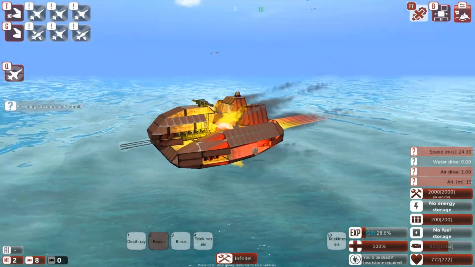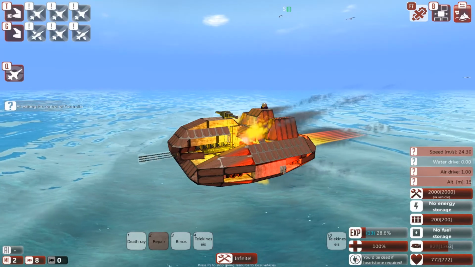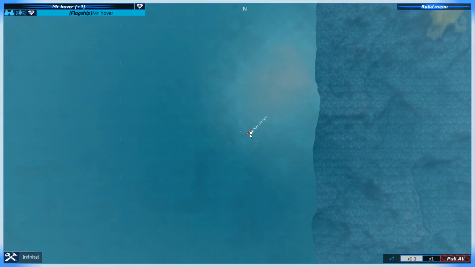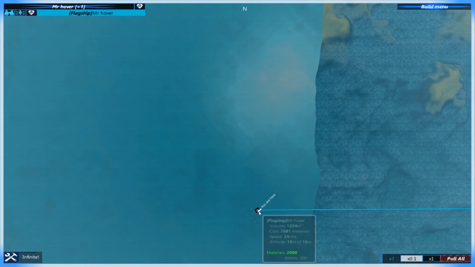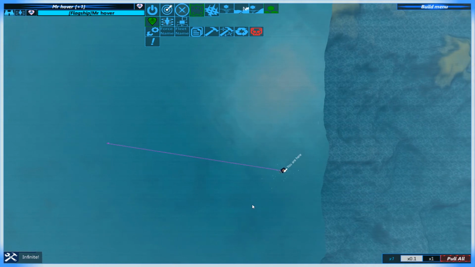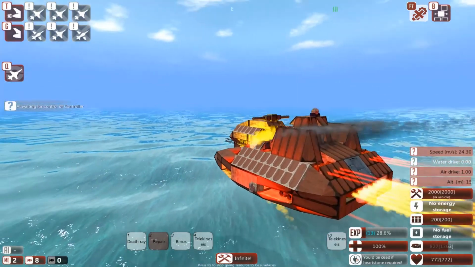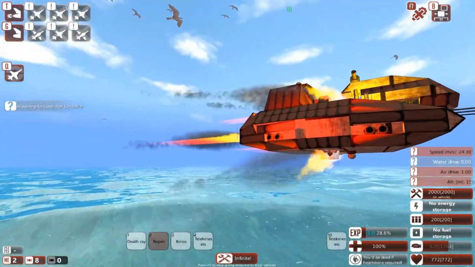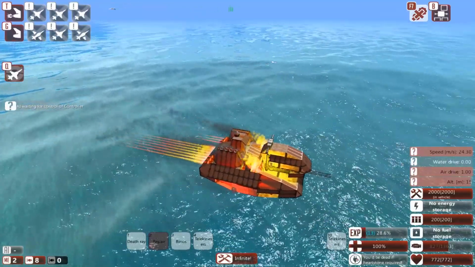But the question is, can the AI control it? Oh, whoa. Control module moving out. Can it move? Doesn't look like it. What did I miss here?